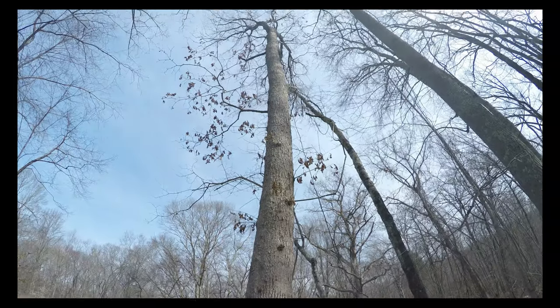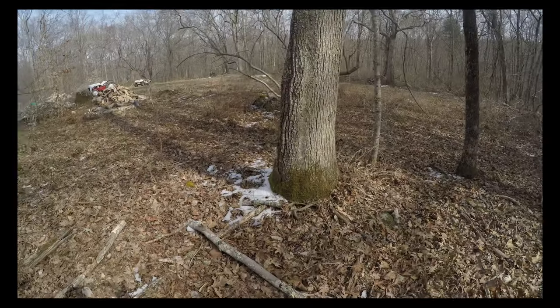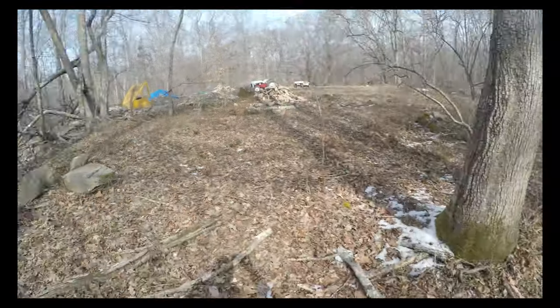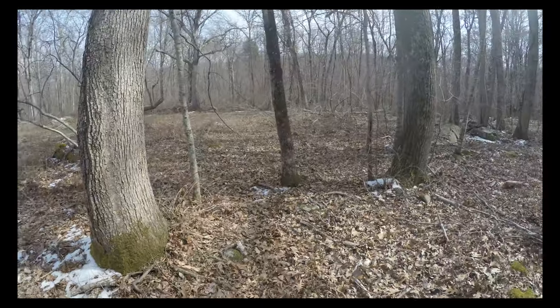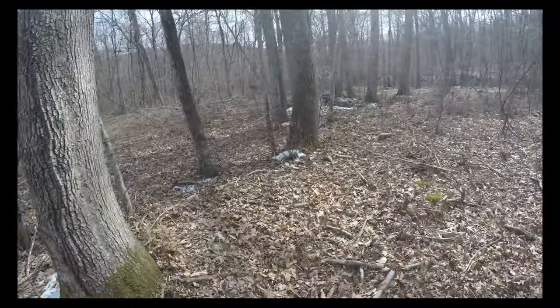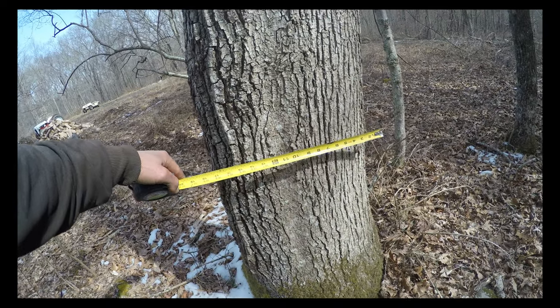Straight white oak. I don't really want to be cutting oaks down for no reason, but it's out here where I'm excavating anyway. I've been clearing this lot, so if I want to clear this and open it up bigger, these trees all have to go at some point anyway. So I'm trying to get a base measurement here. This is about 18 inches.